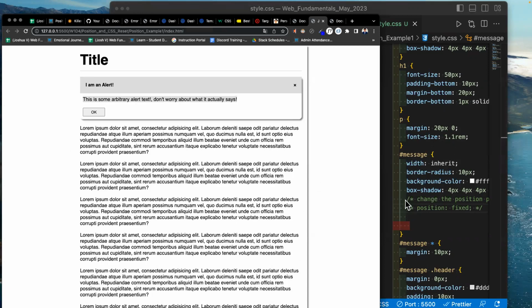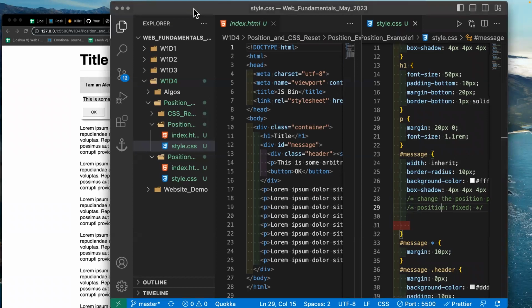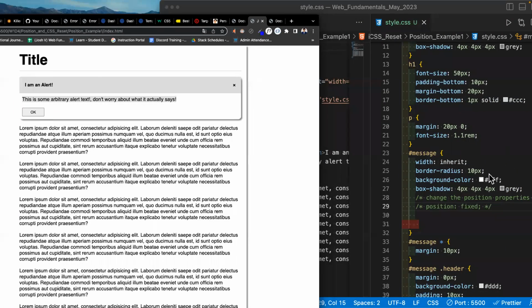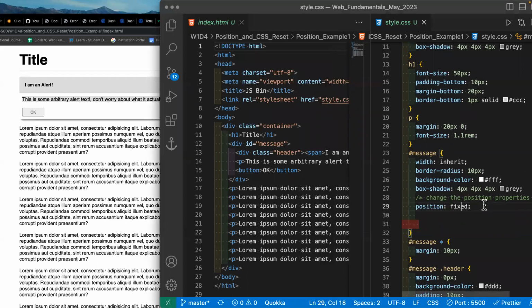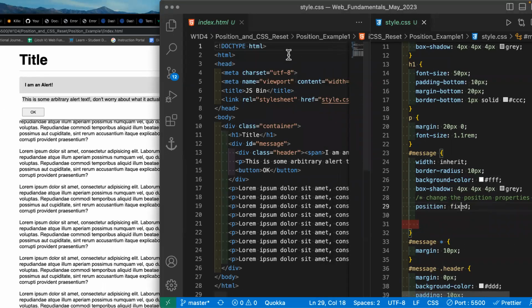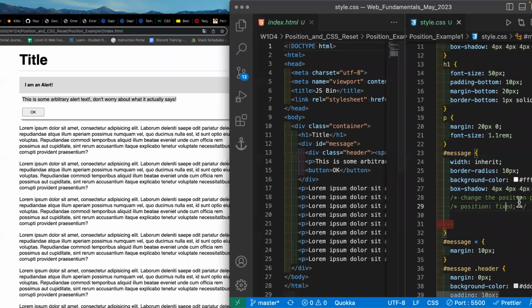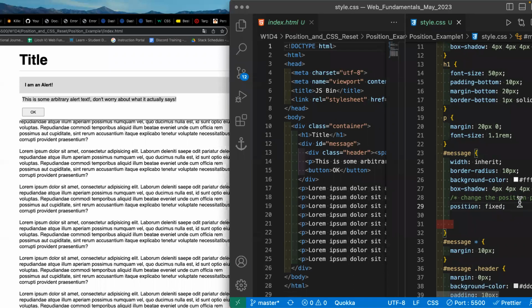Something familiar is happening, right? What does this look similar to so far? If I uncomment it again, it's kind of similar to absolute, right? Look, the text is going up behind it like it was before. I think it just freezes the entire thing.